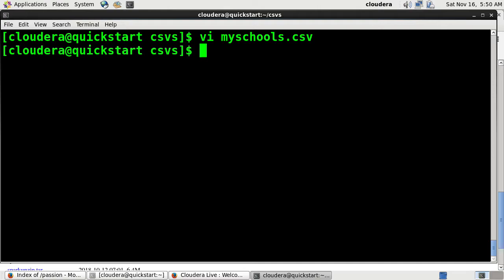Now, as you know, Hive is going to be a relational view on the top of HDFS. The first thing that we need to do is to put this file into HDFS. Let us remember the name of the directory. Today is what? 16. So Hadoop fs minus mkdir. You remember all this, right? November 16.